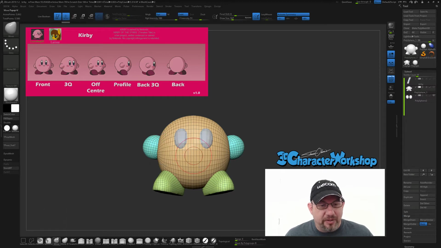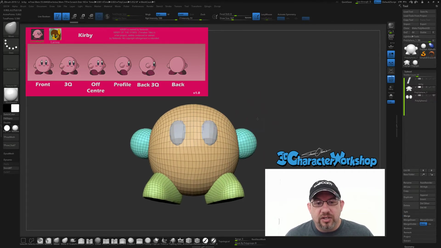But if you do happen to break the symmetry, I'm going to turn symmetry off right now and scoot this over. So say you have some lines that are just messed up. What you can do is come in here with your move brush, get it as close as possible to the center, and then we're going to mirror the left half over to the right half, or the character's right to the character's left, okay? By hitting Mirror and Weld. And what that's going to do is fix the symmetry, and then I can turn symmetry back on and smooth it down, and it's fixed, okay?